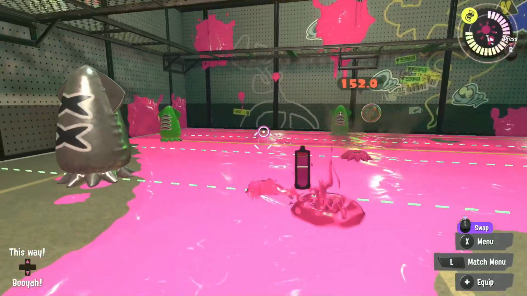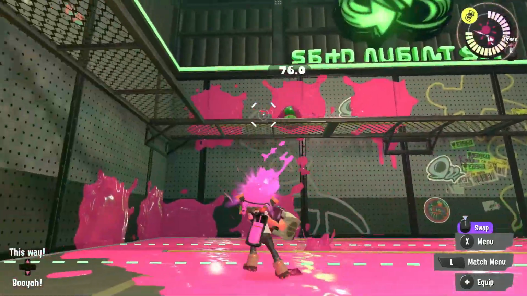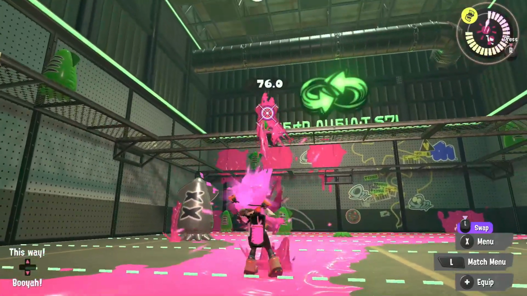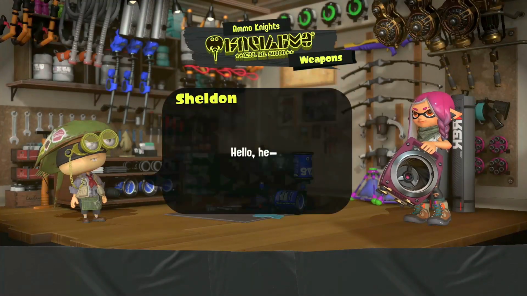Just note with the Shoal that when you are leaving, you do need to then go to the lobby next, because the Shoal does disconnect you from the internet. And so if you try to go straight from the Shoal to, say, the shops, you will get an error.